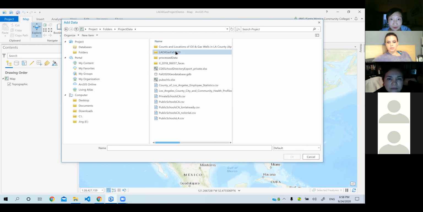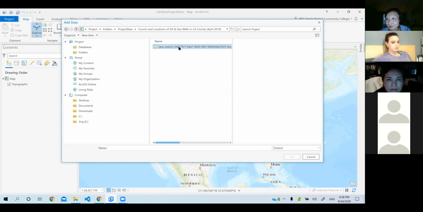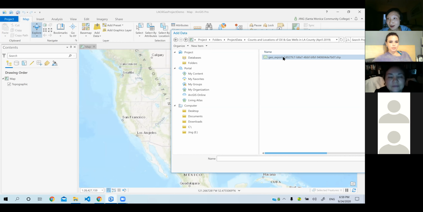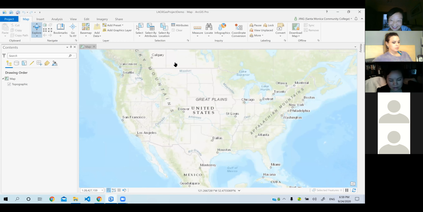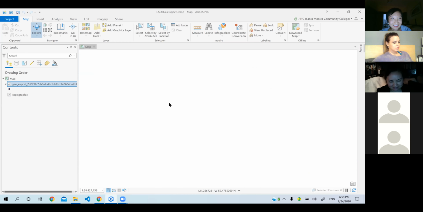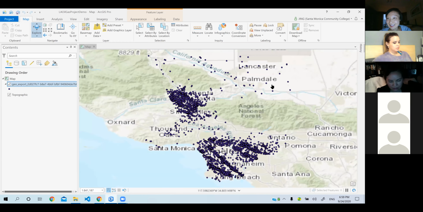Open it, and I want to count some locations. I have this data. You can see that directly from the website. I still have a very bad name for this data set, but it's in shapefile format. Well, you can just drag and drop, guys. Okay, I cannot drag and drop here. Anyways, let's click OK. All right, see guys, this is our data, the oil fields.